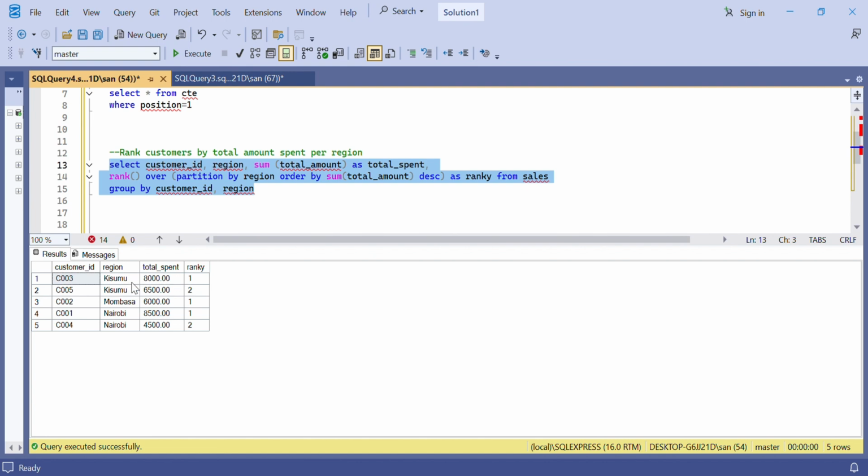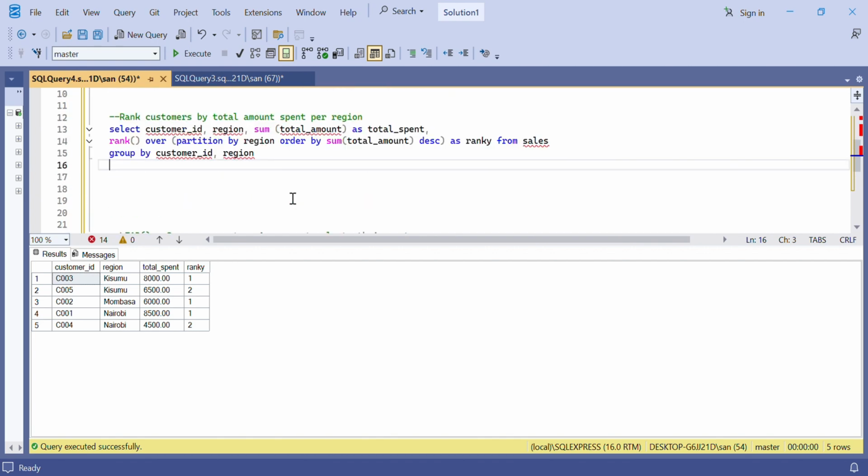So in Kisumu, you can see the total spend we've arranged from the largest to the smallest, and we've given position 1 and 2. So 1 is for the largest and 2 is for the next, and then Mombasa is this one, Nairobi, and so forth.